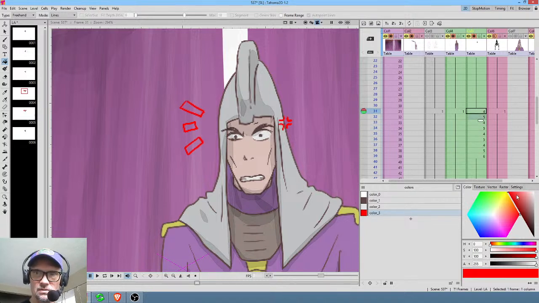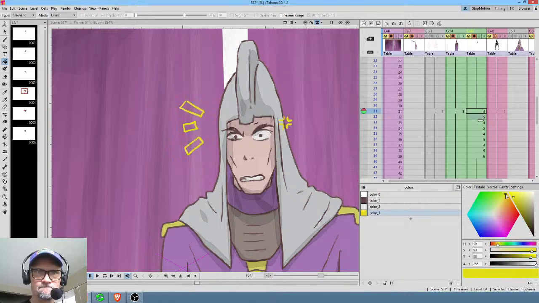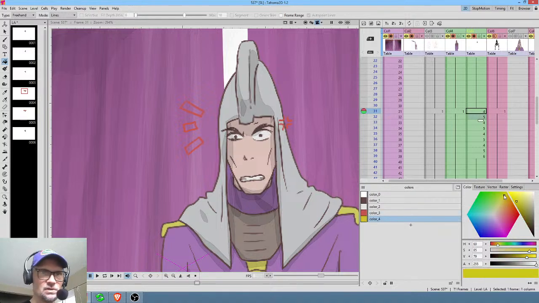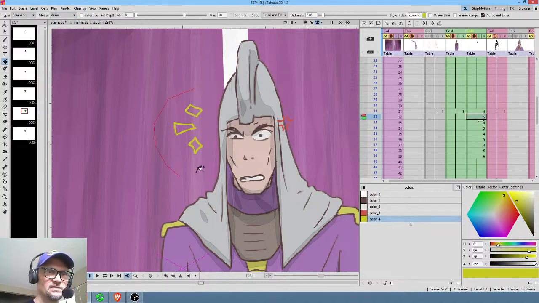Okay, now let's dial in that color a little bit. You know what, I think the one on the right should be more reddish, and the one on the left should be more yellowish. So I'm going to do the same thing, hit the fill tool and lasso these guys, and then fill these areas as well.